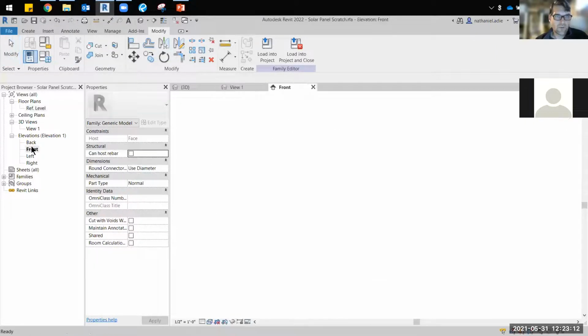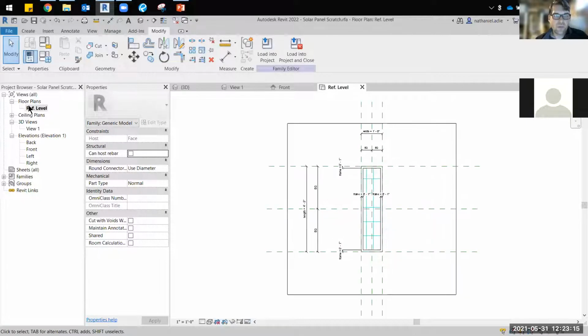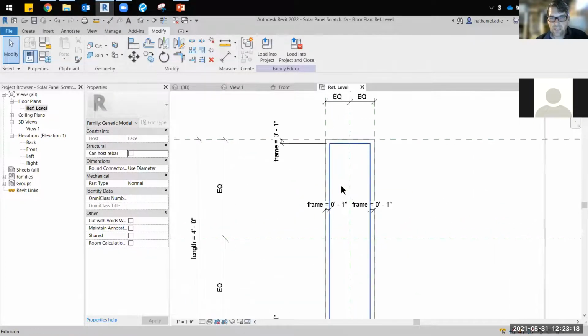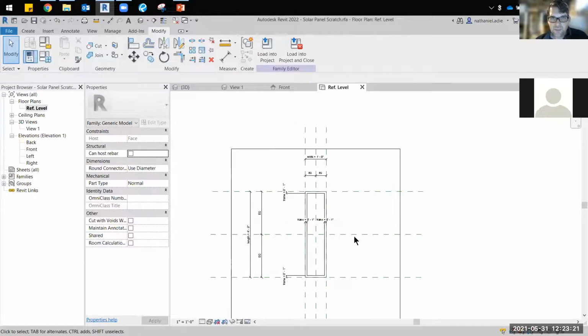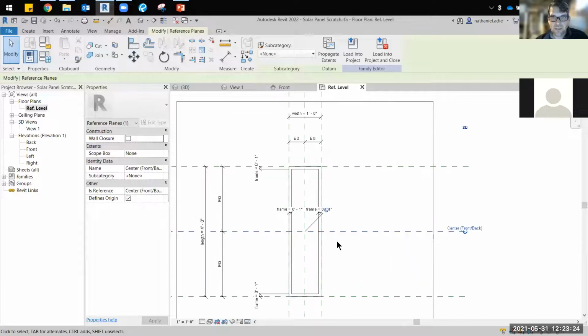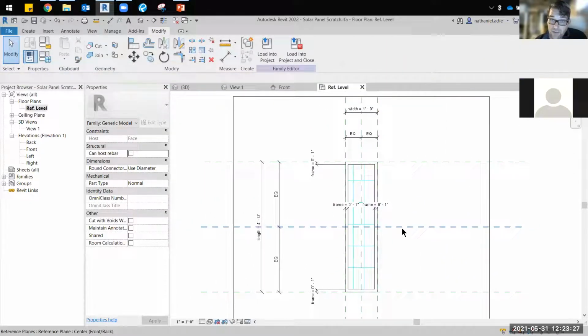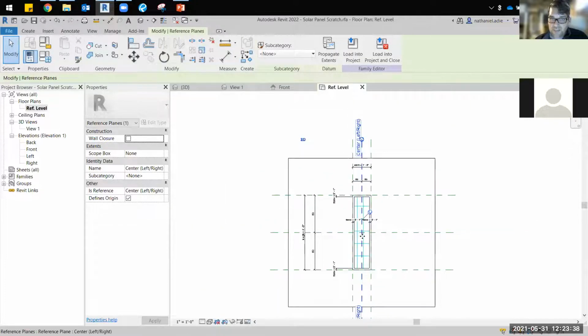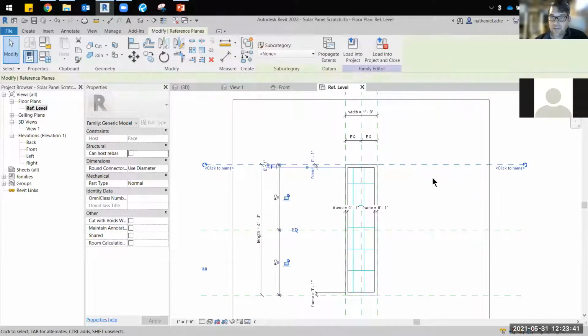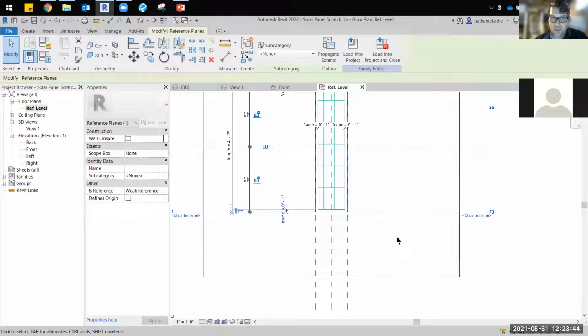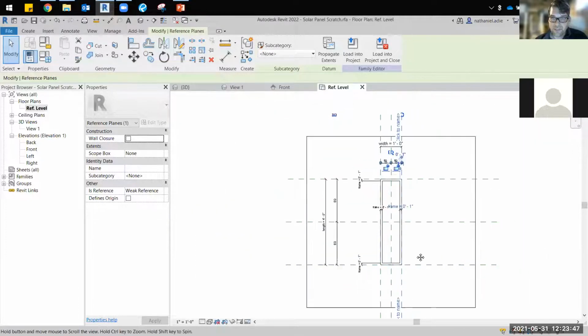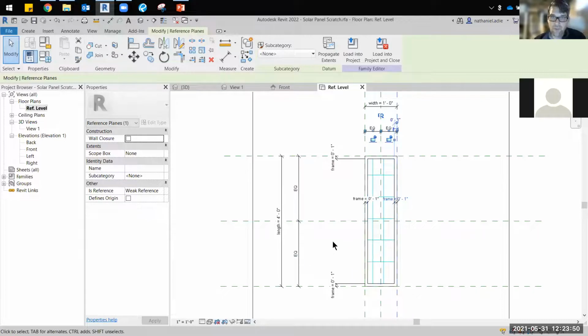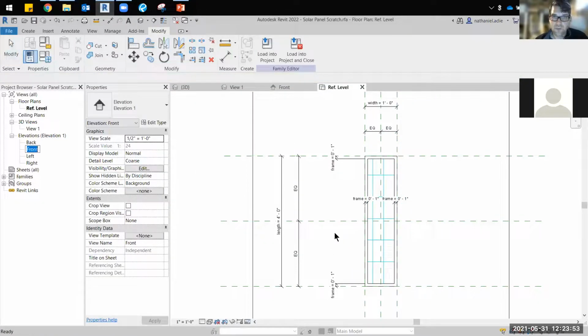Let's go to a front view. Oh no, let's go to this view. This is the floor plan view. And this is where we're seeing the shape and geometry of this family. In this view, we're going to have things like reference lines. So actually, these are reference planes. So if I hover over this, it's a green dashed plane, and it's actually pinned front and back. And then this one's pinned. So those don't change. This is the center point of your family. And then you can add additional ones. These are unnamed ones. And we're going to use these planes to actually control our geometry or control whatever we're going to build.